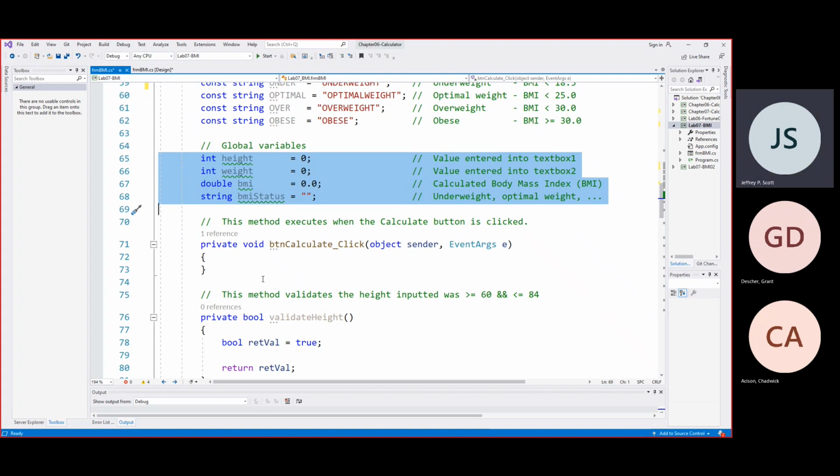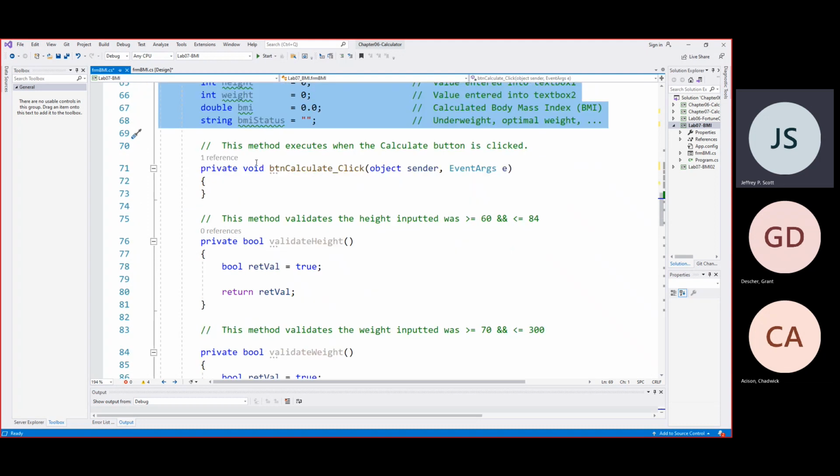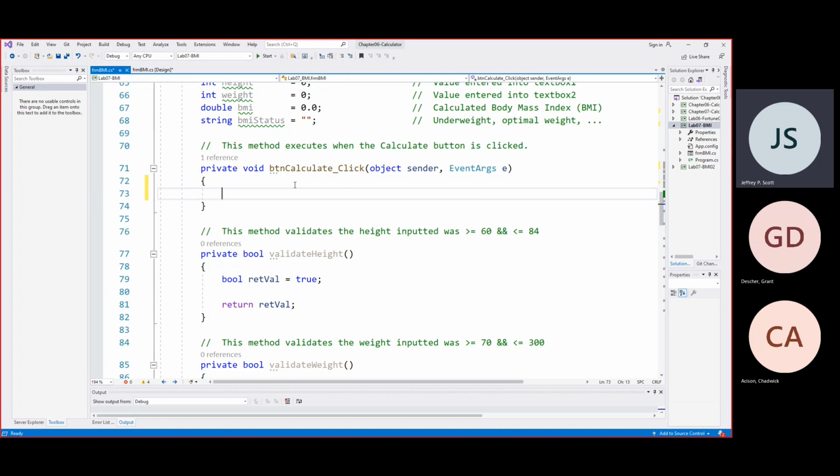All right, so as we go in here then, and as we get started, as it says, this method executes when the calculate button is clicked. All right, again, I probably put too much code in here. I can tell by looking at it. Yeah, I put in too much code, but I'm going to just give it to you the way that I wrote it. So this is the code that's in our calculate button. So the first thing that I did in here, and I've done this in programs before, but again, this is how I wrote it. I've got a Boolean that I called keep going, and I set that equal to true. And I just call that my program continue variable.